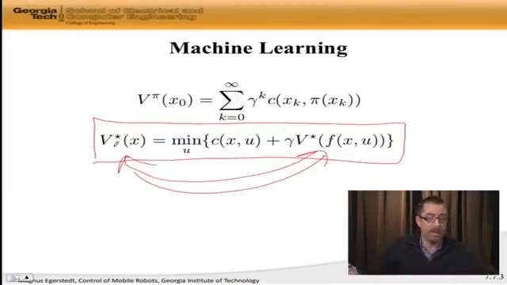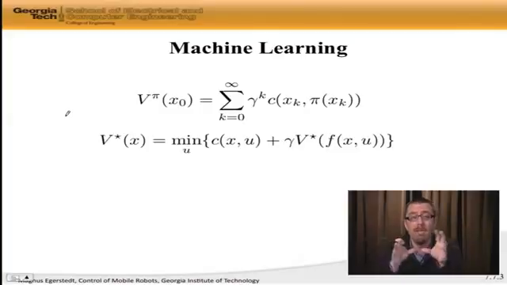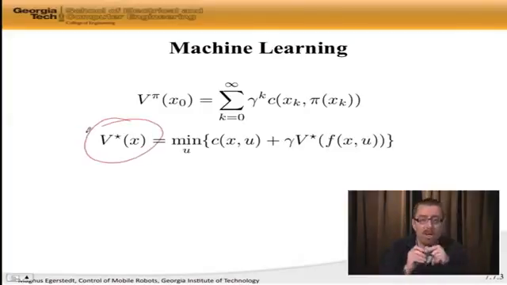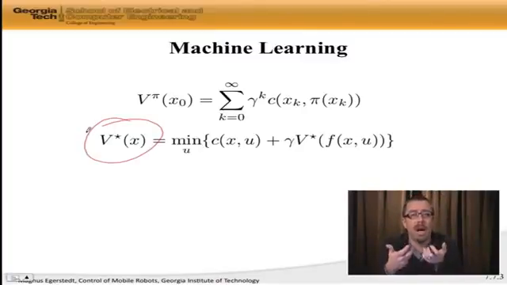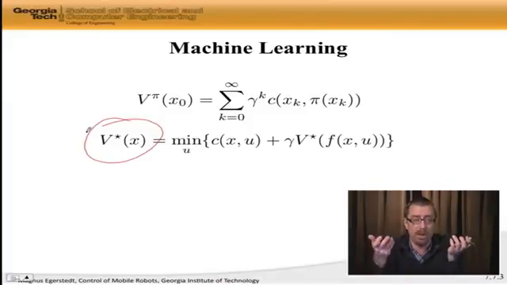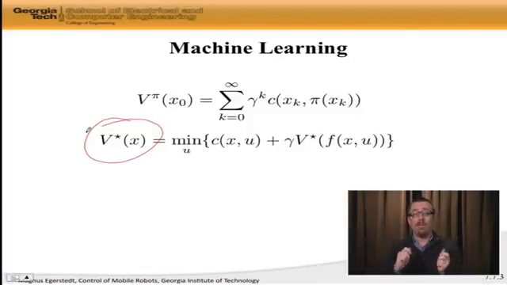Right? And the point here is not the math. The point is that we have this equation, and machine learning is all about finding this V star by exploring: if I'm at this position, let's try doing u4. If I'm at another position, let's try doing u9. And while doing this, you're building up this V star cost function. And when you're done building it up, you all of a sudden have a complete map or guide to what you should do if you encounter a certain state. And that's, in a nutshell, what machine learning is about.